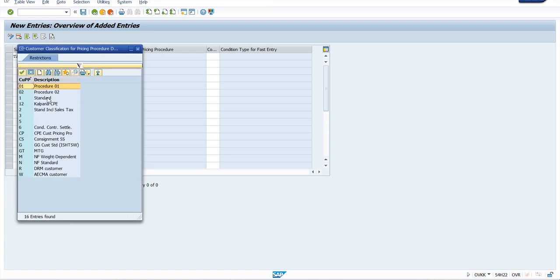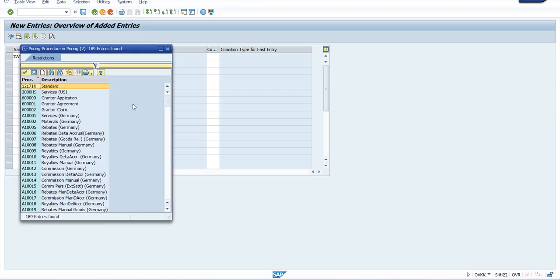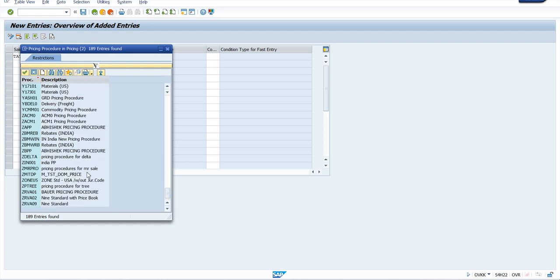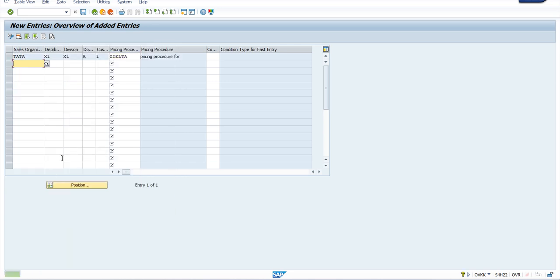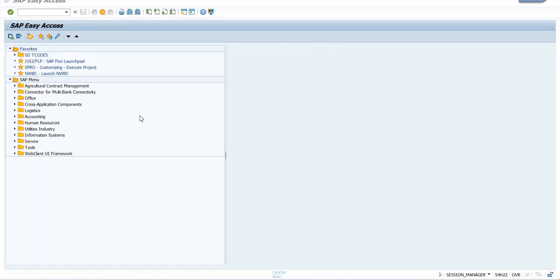I'll explain all these things later. These are all related to the pricing procedure, and we'll use that later because this needs a detailed explanation. For now, to show you that it's not working, that is the condition. Maybe I'll use this one. Yeah, I'll save it. Now we can try again.